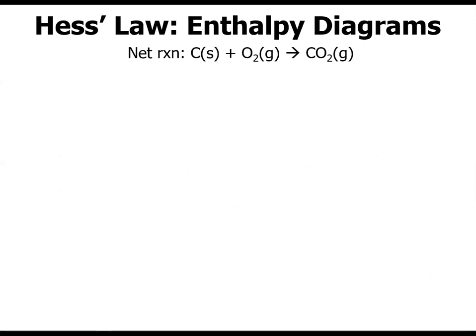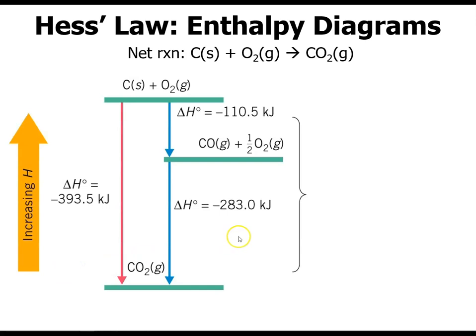Just to be able to visualize this idea as well, it's kind of helpful. We have these enthalpy diagrams that show you where these elements are in terms of their potential energy before and after a chemical reaction. So if we look at these enthalpy diagrams, we can see that carbon and oxygen have a high potential. So it's kind of up. You can kind of think of this as maybe gravity or how far away from the ground you are. So these are up high.